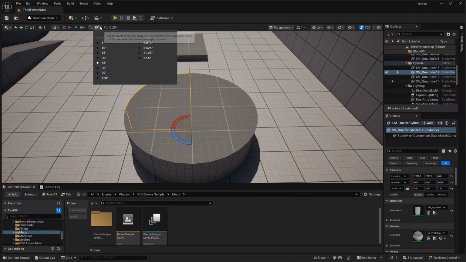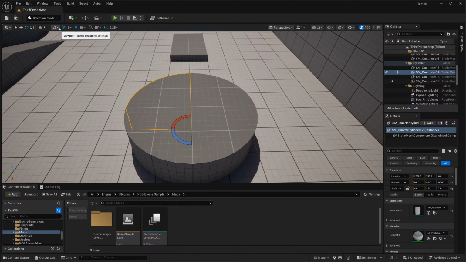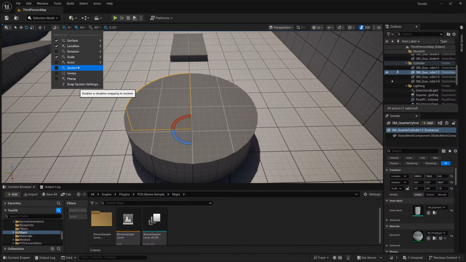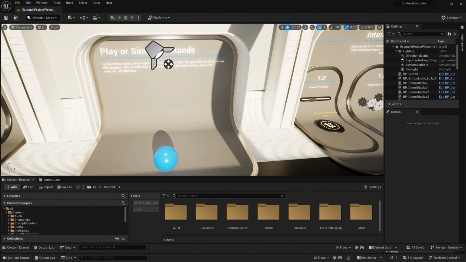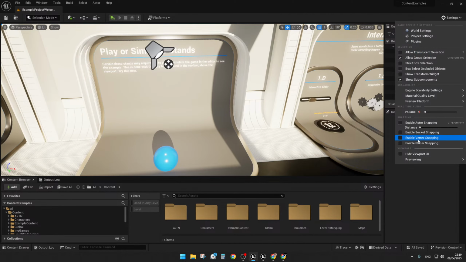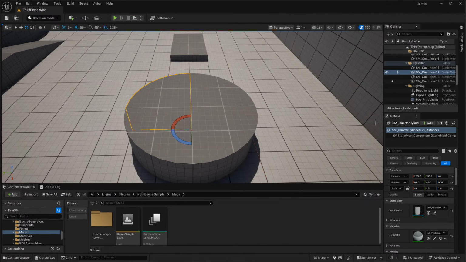Okay. Then we have the usual things: rotate, translate, scale, steps. That's the same as before, but they changed the icon. There's the snap, those things here. Before they were here, and personally I never used them, but maybe somebody uses them.